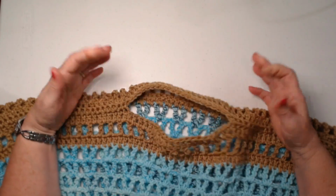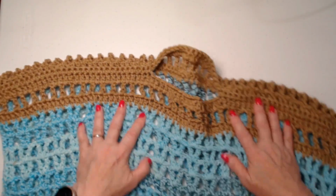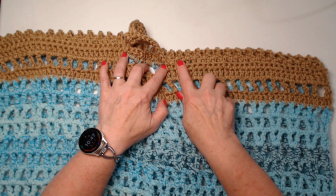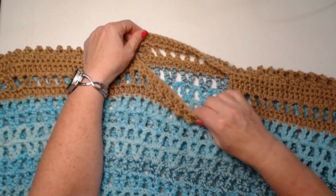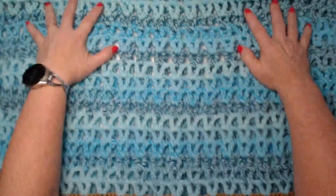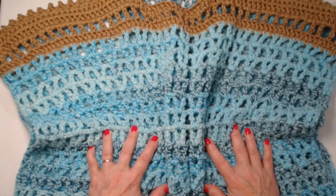Okay, and I did try this on. It's perfect for my head. And of course, here's my sides that we stitched together. Now, again, if you want less here, do less. Just make sure that this side and this side are the same. And then we slip stitched across the back of the neck opening, but not the front, okay? And now it's all ready for me to take with me on a beach vacation. Isn't it just gorgeous? I just love how it turned out. It's absolutely beautiful. This is our Sand and Sea summer poncho.